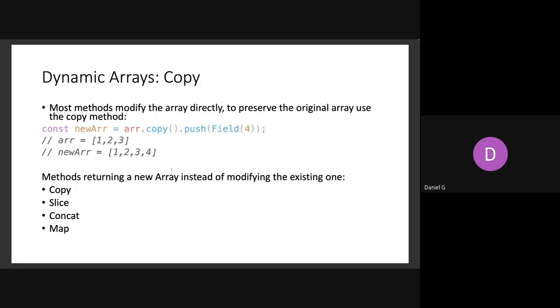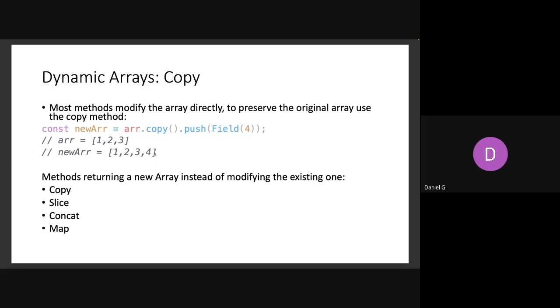Lastly, I think this should be the last feature: you can also simply copy an array. If you call array.copy, this will return a new array to you. Any changes you make to that, for example pushing a new value, will be in the new array. So if we have the array 1, 2, 3, 4, 1, 2, 3, it will still persist after you've used copy.